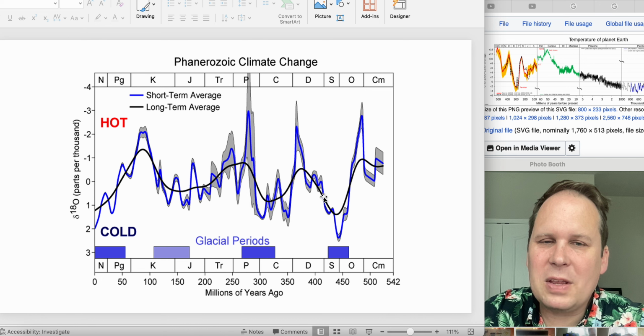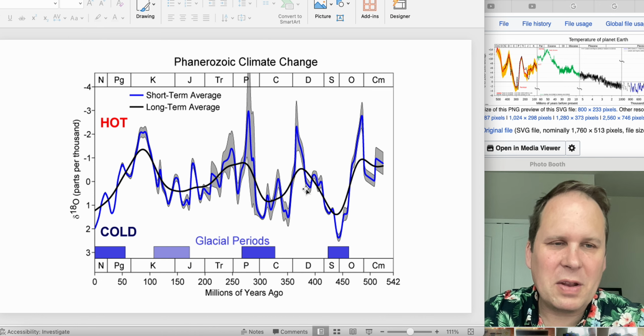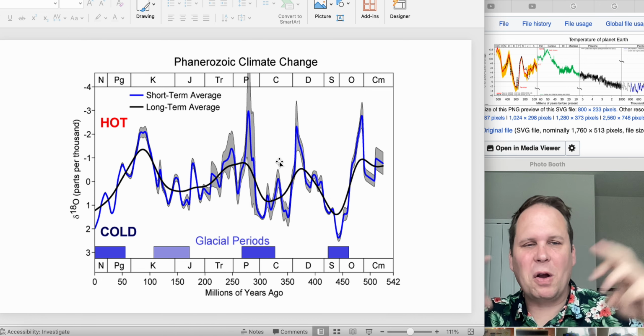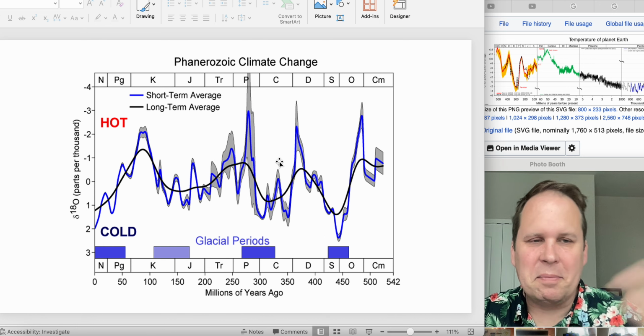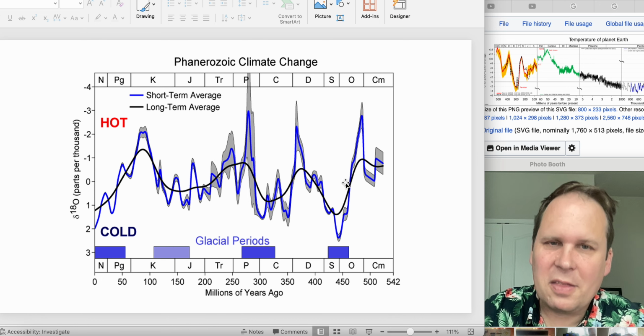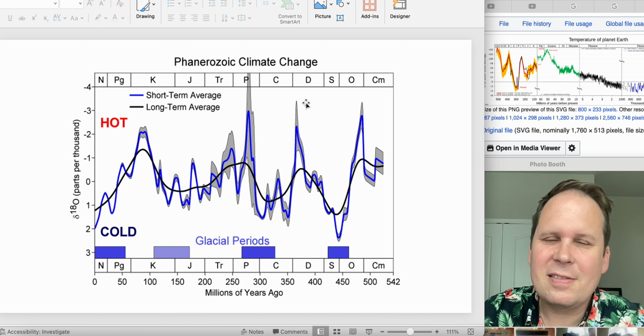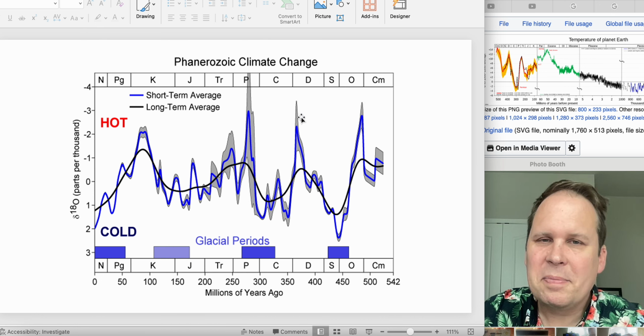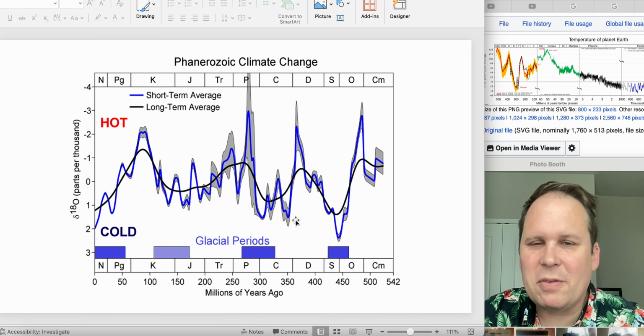As you're going through the Devonian, this is when plants start to get really big, and you're getting a lot of erosion on land, a lot of minerals coming out into the water, which leads to another couple of interesting extinction events here. And you get a sort of a temperature spike, and then right at the end of the Devonian, start of the Carboniferous, bam, another big temperature drop.